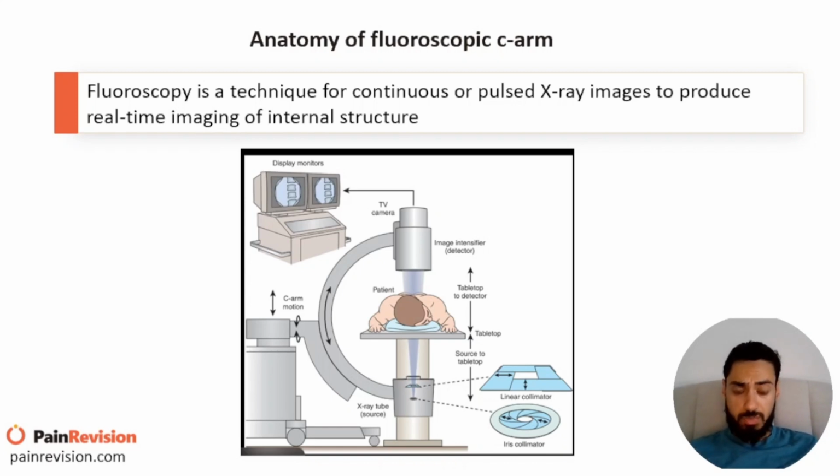For now, we'll just use the picture we've got on the screen here. At the bottom, I've got the X-ray tube. This is made from tungsten and is what produces the X-rays. I will talk about why tungsten is important in the next slide. And before the X-rays reach the patient, you have got a couple of collimators here. So a circular collimator and a square collimator. They call them the iris and the linear collimator. A collimator basically is a way of filtering the rays coming out so that they're all traveling in a parallel direction. So if you think of it, it's a way of removing excess radiation and removing the background picture that you don't need. So basically, it's a safety mechanism.